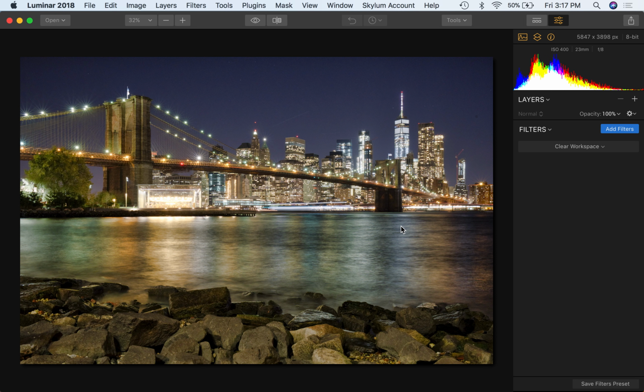2-second self-timer, so I get my hands off the camera. It's sitting there on concrete. It should be pretty steady. You might want something under the lens to lift it up just a little bit. I often just use my lens cap. So take the lens cap off. I'll prop it under the lens a little bit between it and the concrete. It gives me just enough lift to frame the photo like I want.